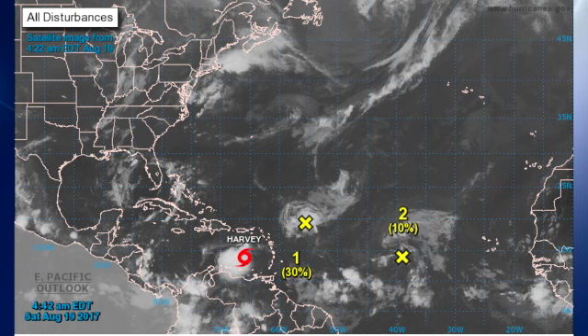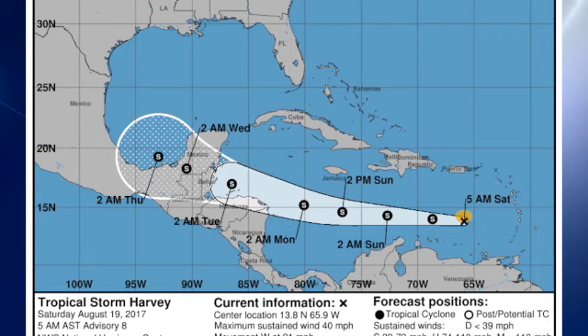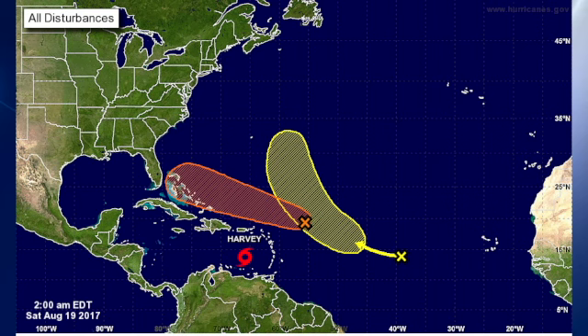The tropics are pretty busy. We have three areas in the Atlantic that we're watching. Taking these one at a time — Tropical Storm Harvey is not expected to gain much strength as it moves away from the Leeward Islands across the east-central Caribbean and continues on a west to northwest track. The track continues to evolve a little further to the north. Yesterday it was expected to come across the Honduran coast, but it looks like now it'll skirt just to the north. We'll have to watch this when it gets over into the southwest Gulf, although at the moment there's no immediate threat. The second area is forecast to move into the area just to the north of Puerto Rico.